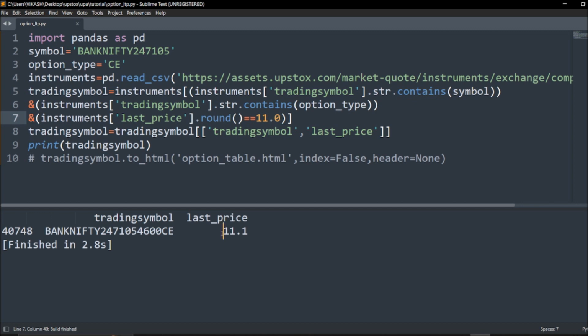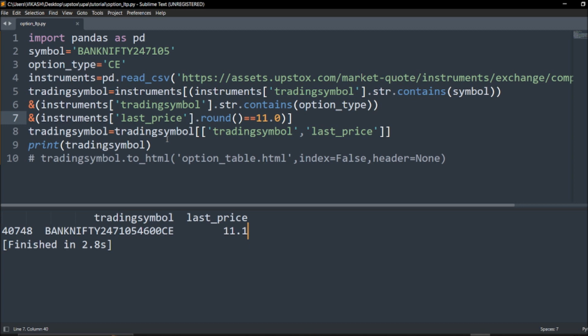So as you can see, 11.1 is there, so I'm just rounding the stuff, so it will be like 11.0. You can check it out according to premium as well. Now it depends how you're searching for it. Especially if you go to the lower side of the premium, you have to give n number of lot size.